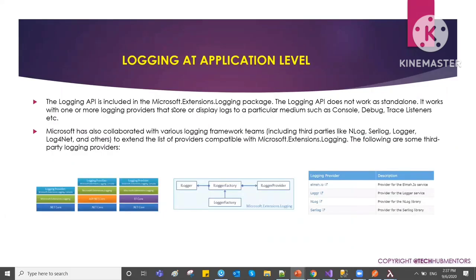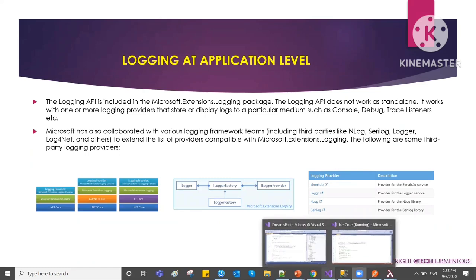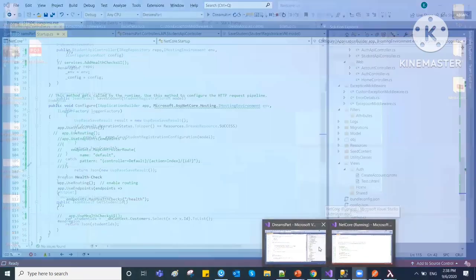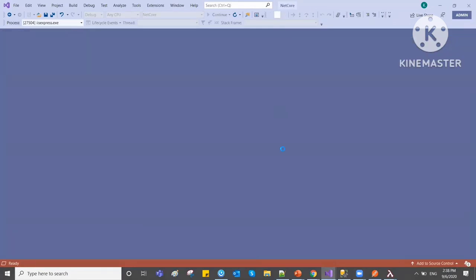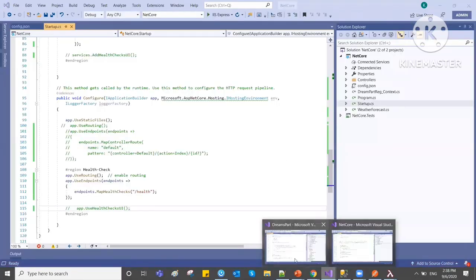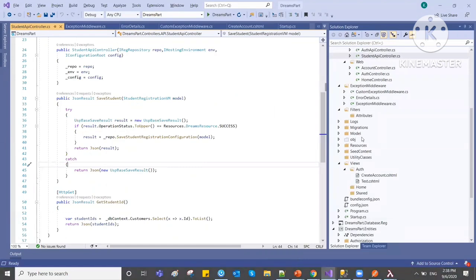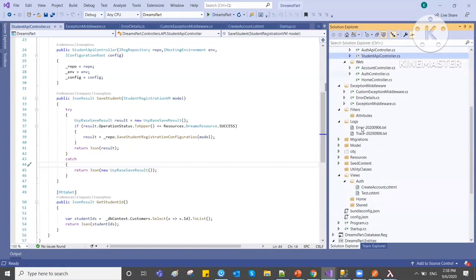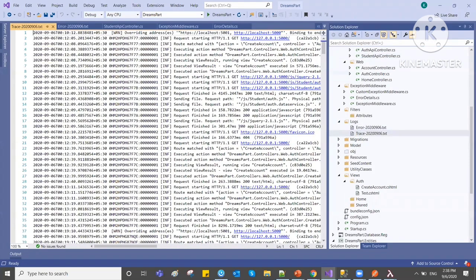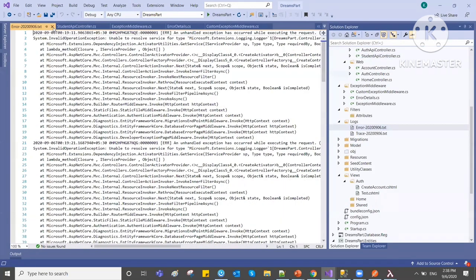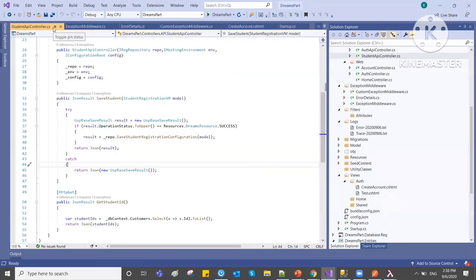Okay, logging at application level. In .NET Core, logging is a default feature. But if you want to apply logging in your application and write it into some logs folder, like the error files and the tracing files, you have to log the information and the errors in the file.